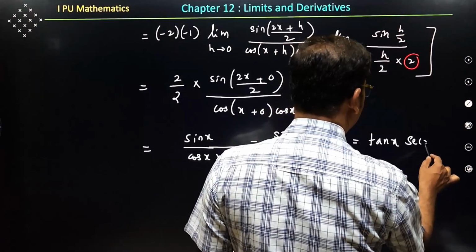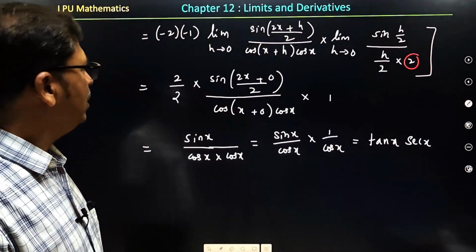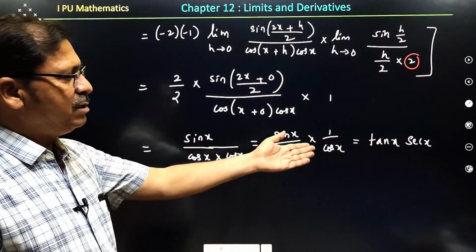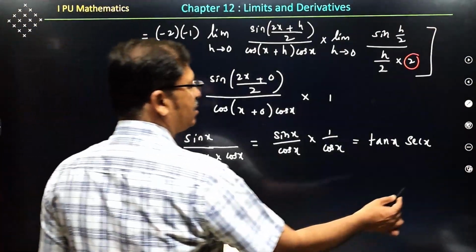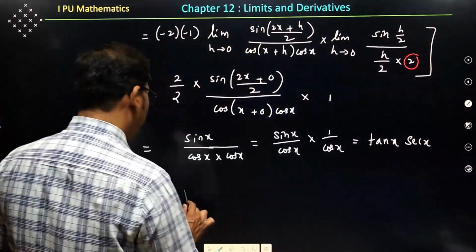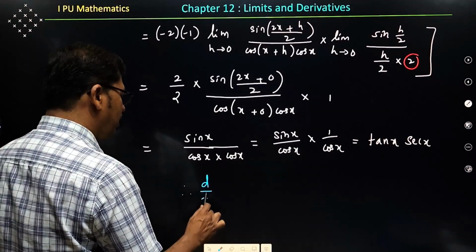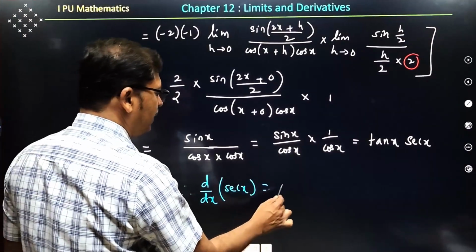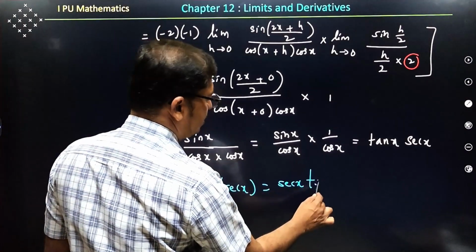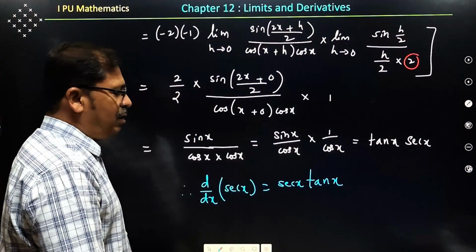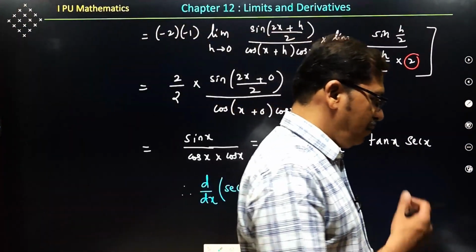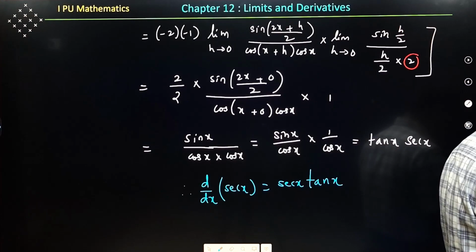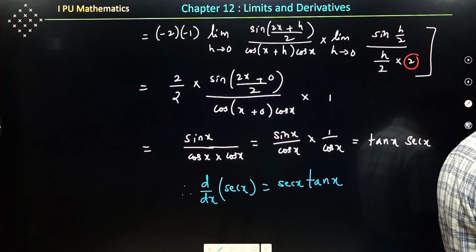So, the answer is d by dx of sec x is equal to, the formula is sec x into tan x. The conclusion is, therefore, the derivative, d by dx of sec x, is given by sec x into tan x. So, this is what the fifth trigonometric relation is. Now, let me move to the next one. That is what? After this one, I think it is the last one, cot x here.